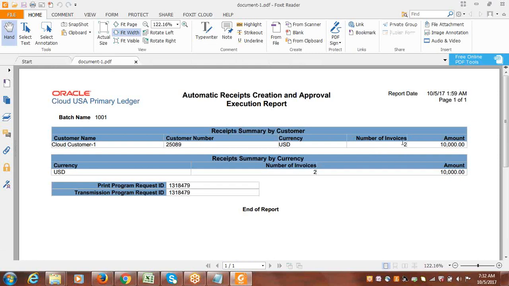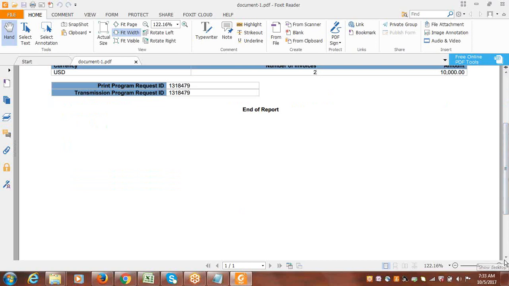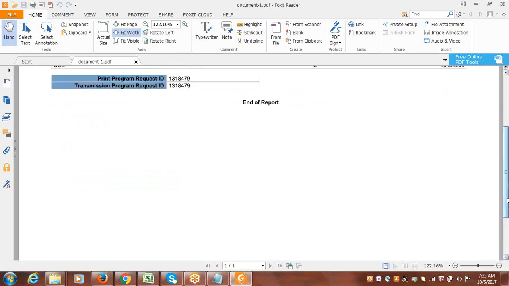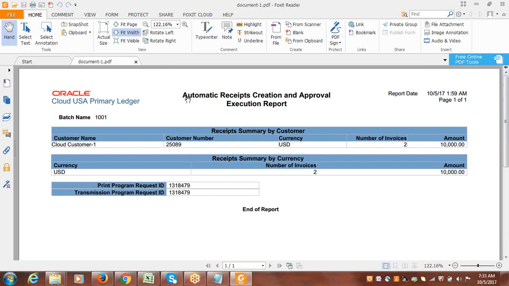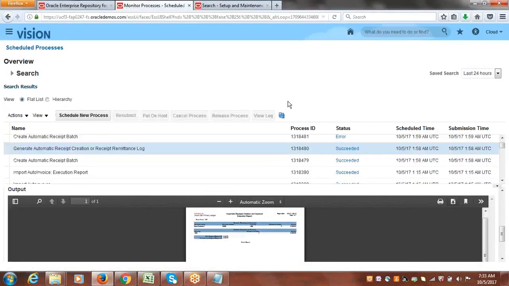Showing just number of invoices, automatic receipts creation and approval execution report. Yes, it's showing that number of invoices two selected. What went wrong?